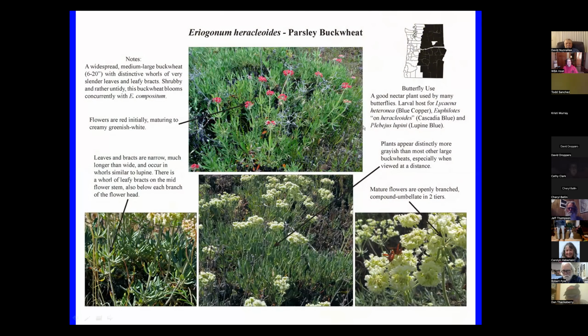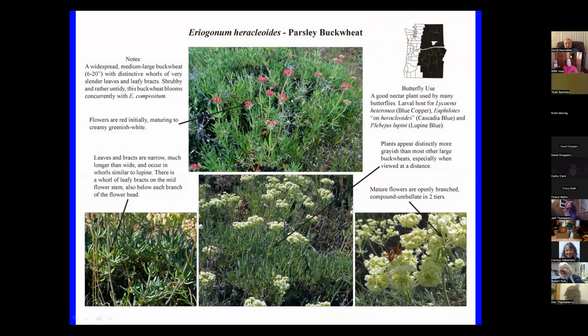Heracleoides, this is a real shaggy buckwheat which occurs all over many areas of Washington. You can see on the range map on the upper right that it's all over eastern Washington and eastern Oregon. Very widespread and very common.